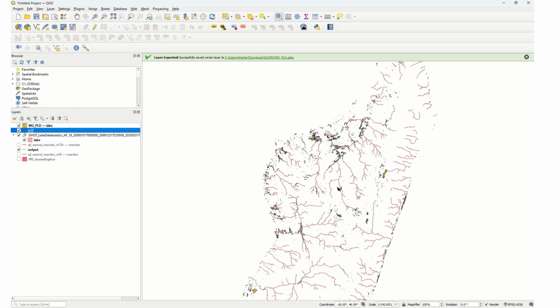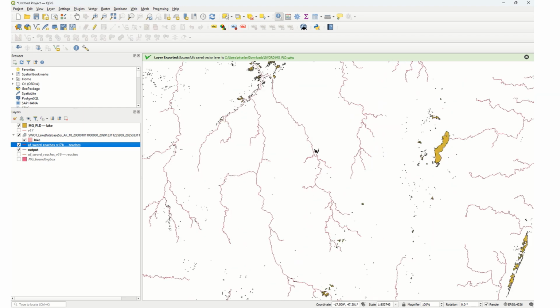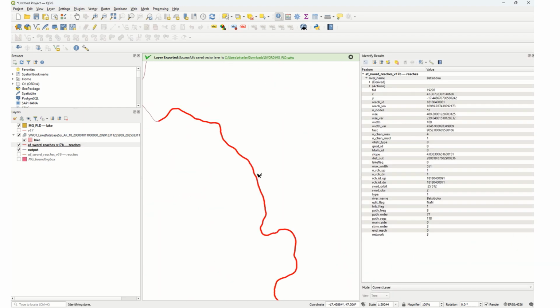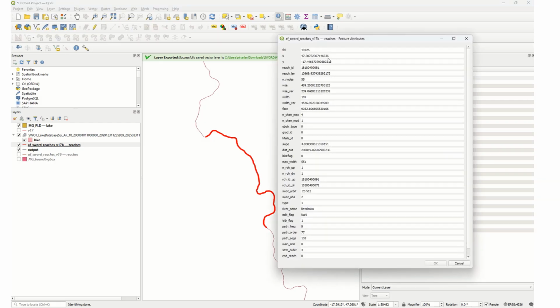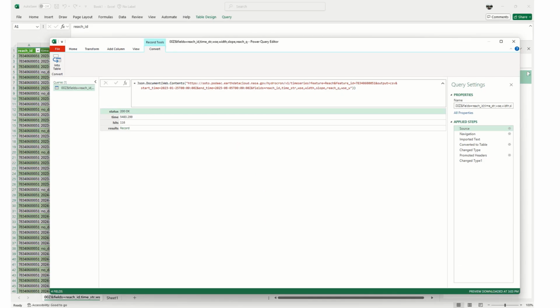So here I'm going to click on this info to view the data layer, and I'll look at version 16 SWOT data. And we'll select this reach here on the Betsy Boca. And so we want reach ID up here. So I'm going to copy that and paste that feature ID into Excel. And then I'll press this check mark.